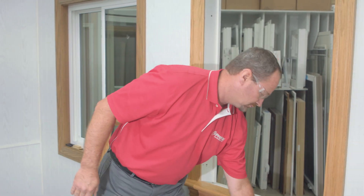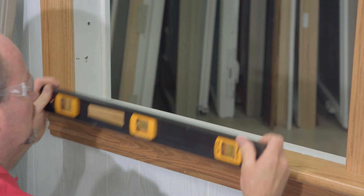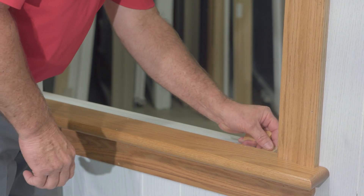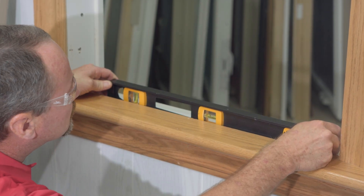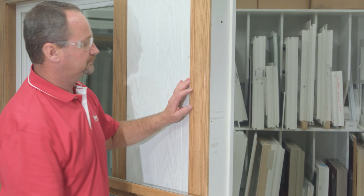All the window preparation is pretty much done. Now we're going to check our sill for level — this gives us an idea of where the sill is laying. We're preparing to shim the bottom side. We shim at the sill to cover up any imperfections, raise it up. We don't want the sill humped up in the middle after installation. Shimming under it brings it up, allows us to level the window in the opening, and then we can move forward.